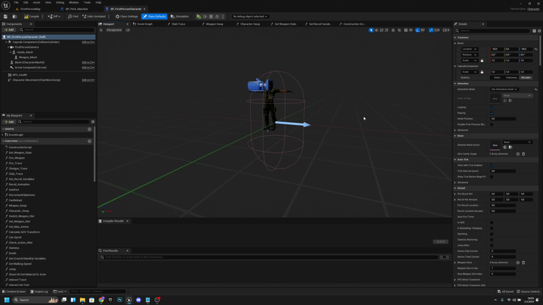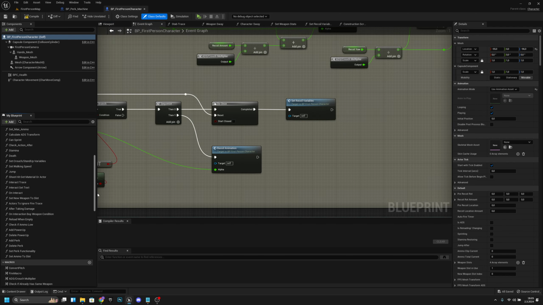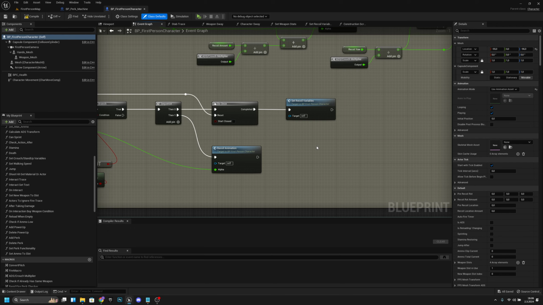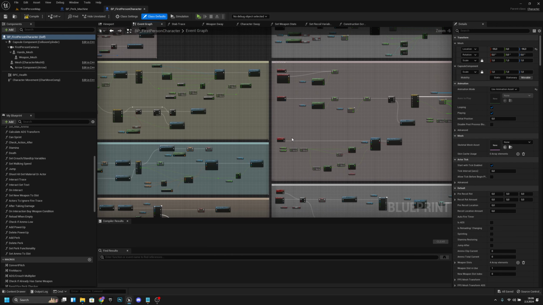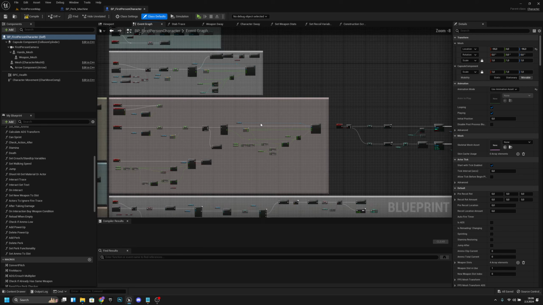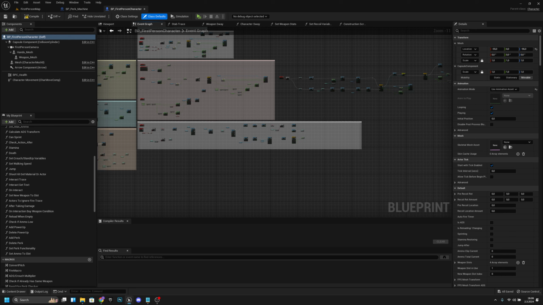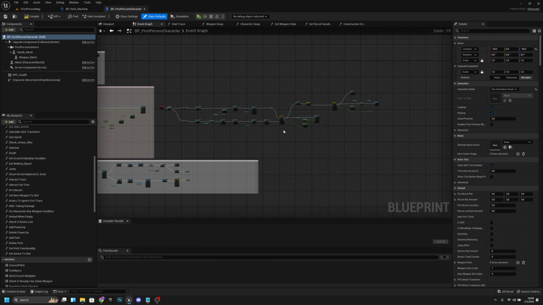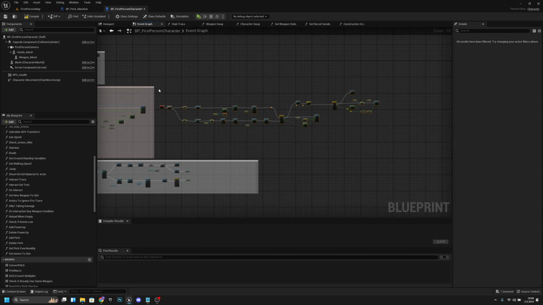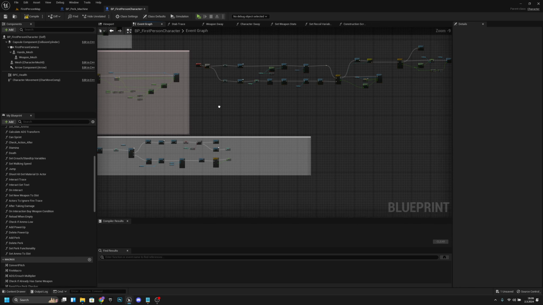What we want to do here now is find some empty space somewhere. Maybe from here. Let's move this a little bit further up. Okay, and maybe here at the bottom.